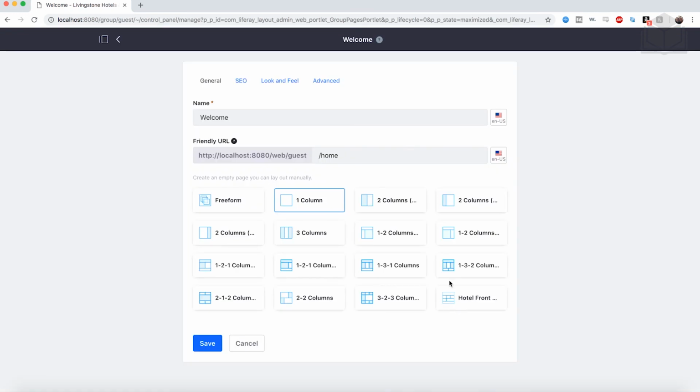So we'll see the default layouts, and we should see our new layout as well. Okay. All right, so these are all the default layouts, and we see at the bottom right, we do have the hotel front page layout. Okay, so this is something that can be used by our administrators to generate pages for the different Livingston hotels and resorts. All right, so in the next chapter, we're going to go ahead and take a look at how we can provide more specific presentations for our different templates on the platform. All right, so I'll see you in chapter 5.